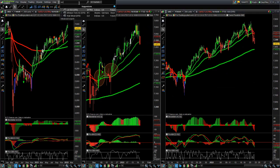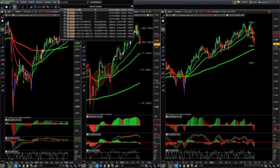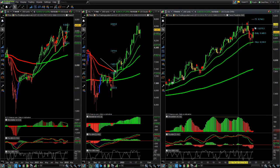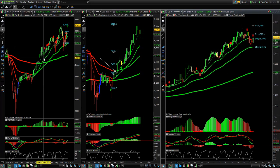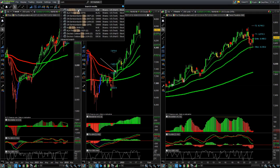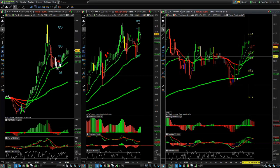Now onto some commodities. WTI, US crude, that has been performing very, very well. We've had some excellent moves to the upside, new long PTS signal as well on the 4-hour, going in line with the weekly and the daily, so that's pretty cool there. And also, just in general, commodities have been storming up. You know, we've seen some really good bullish moves in commodities recently.